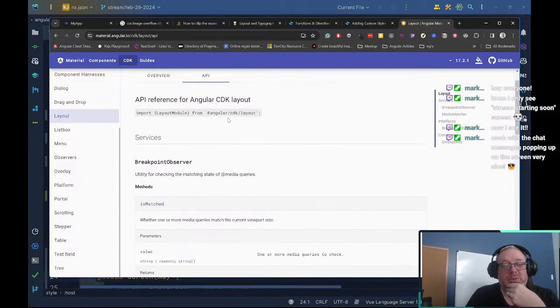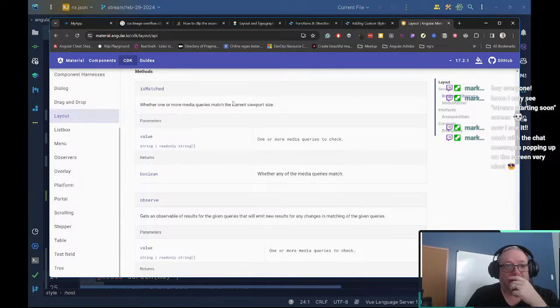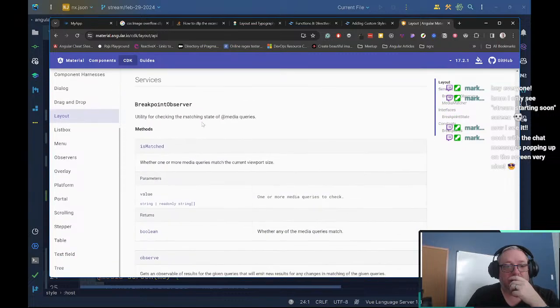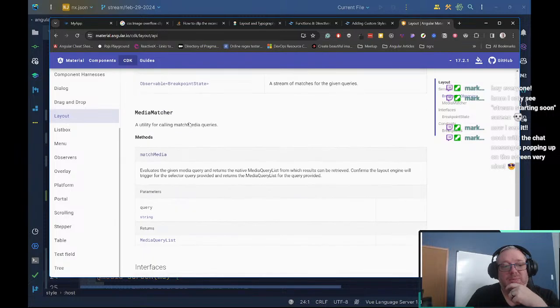So we'll need to install the Angular CDK layout. And we can check if we can start observing, right?